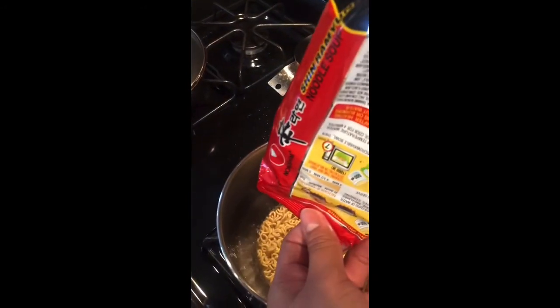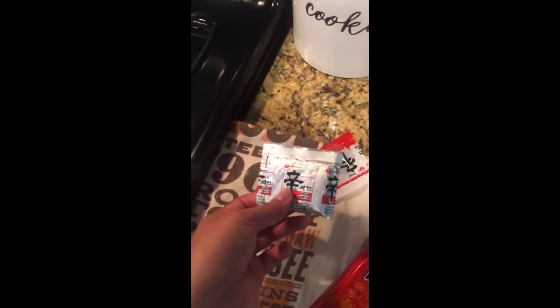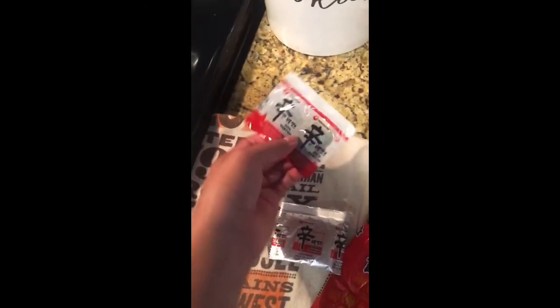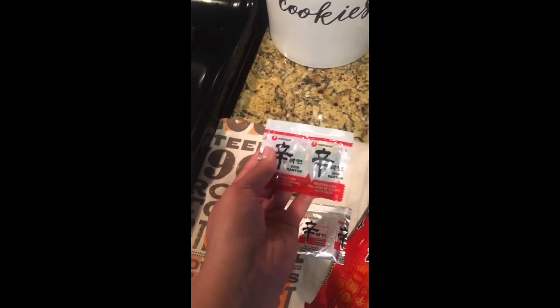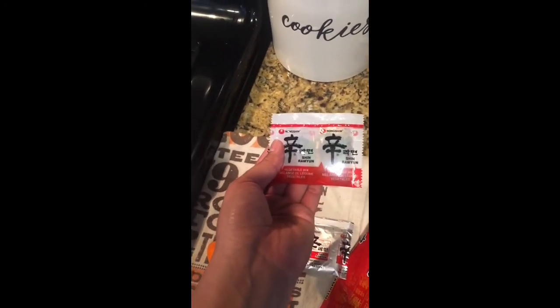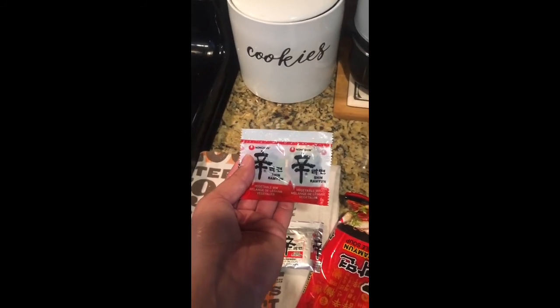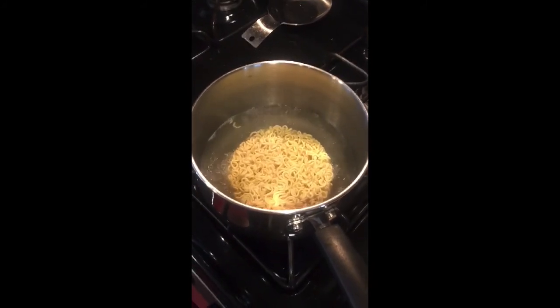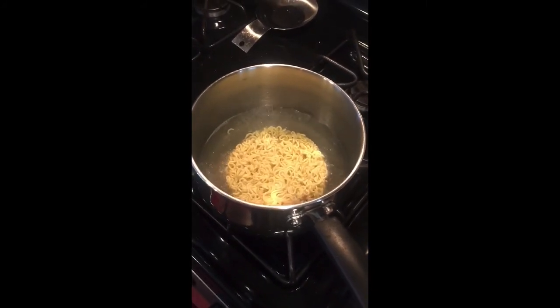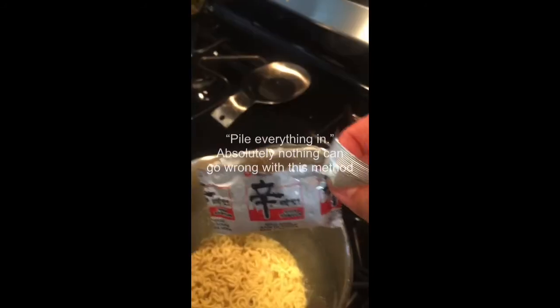Pour in the noodles. It does actually come with 2 packets. You have the seasoning packet, of course, right here. And then you also have the packet with the little bits, I believe it's mushrooms, some scallions in there as well. I'm actually electing not to use this because I'm adding quite a bit in there myself, but totally feel free to throw that in there if this is the only thing you're adding. So what I normally do is directly after tossing the noodles into the water, I just go ahead and start piling everything in. Let's get it.